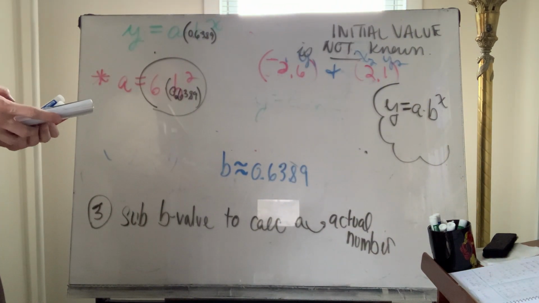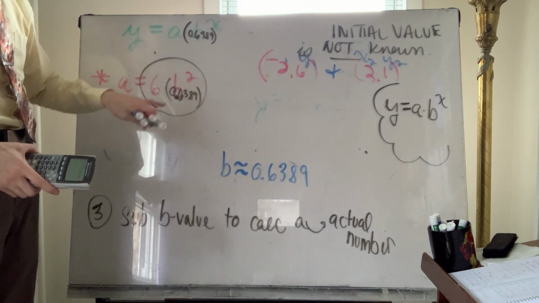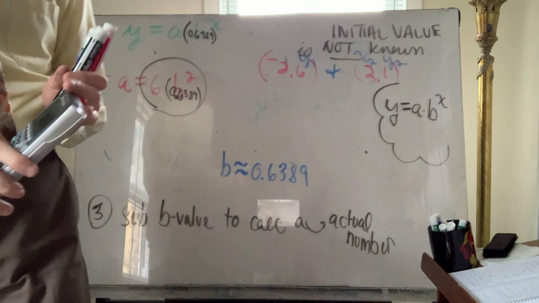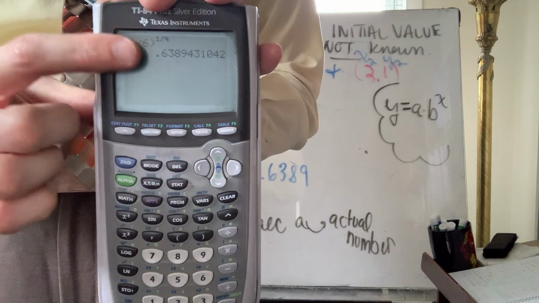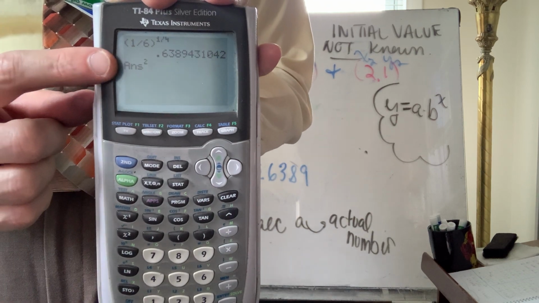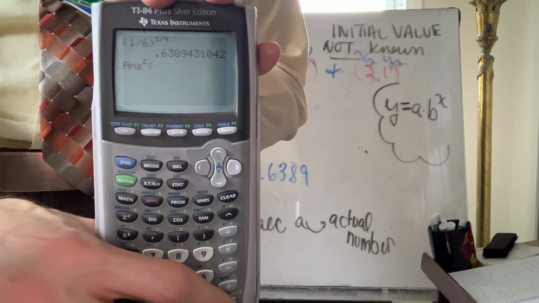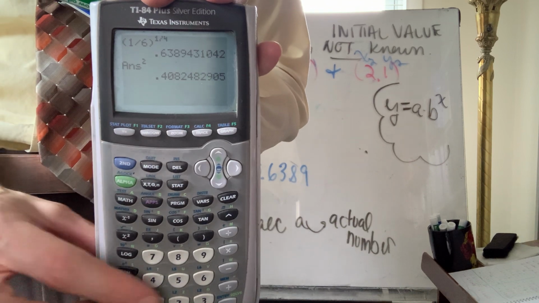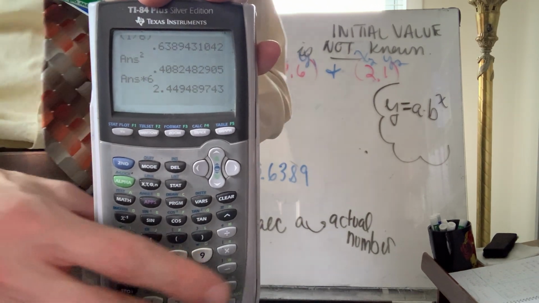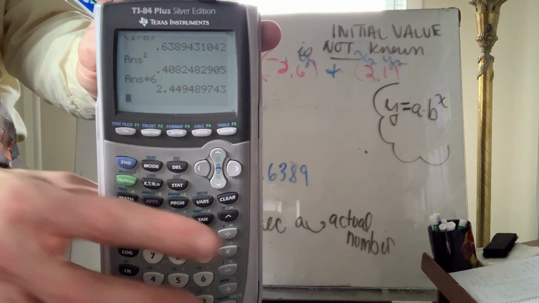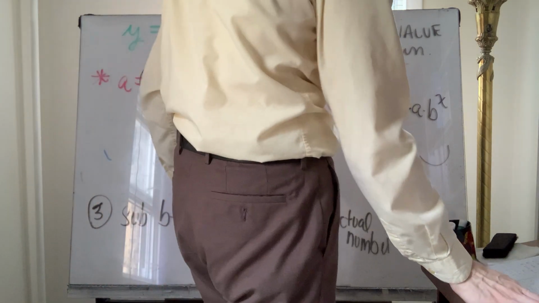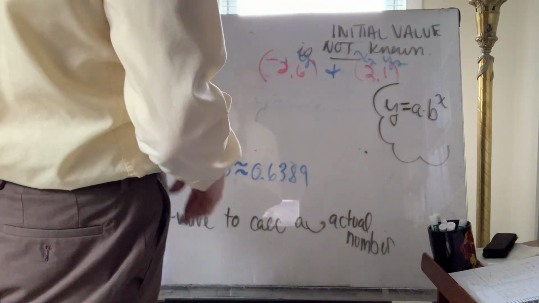So maybe being a little efficient, you should square first, and then multiply by 6. If you already have this on your screen, the unrounded version of this, you might be able to get away with doing that first, and then multiplying by 6. And there you have it. That's correct for A: 2.4495, rounded.